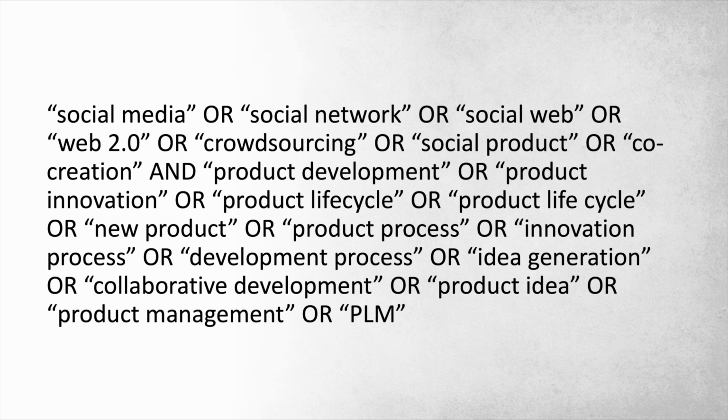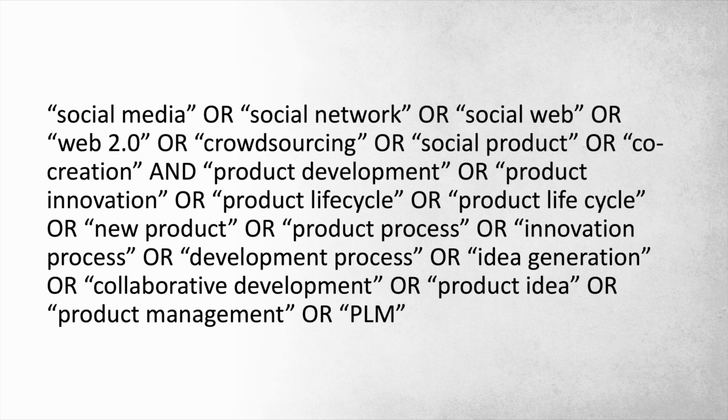We might head to Google Scholar and Boolean search. You can see the keywords in this Boolean search are placed in speech marks. Synonyms of one another, for example social media and social network, are separated by the word or. But separate keywords, for example social media and product development, are separated by the word and. You might also want to think about international spellings. For example, color in the United States and colour in the United Kingdom are spelt differently. So if you're looking for international literature, remember the different spellings.